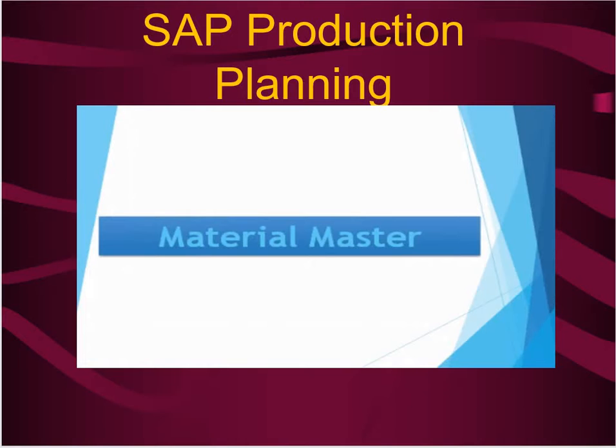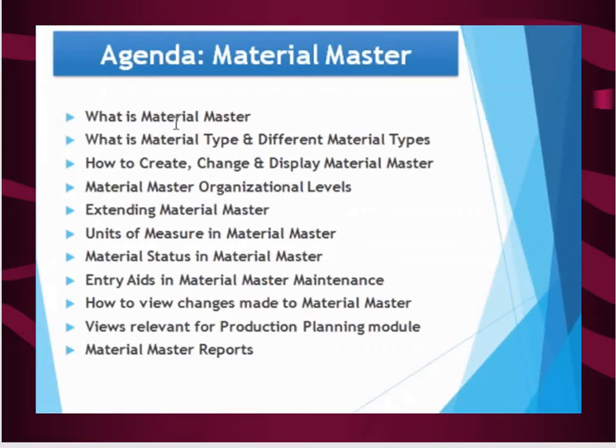So let's continue. Today's agenda will be: what is material master, what is material type and different material types, how to create, change and display material master, organizational levels, extending material master, units of measure, material status in material master, entry aids in material master maintenance, how to view changes made to material master, views relevant for the production planning module, and material master reports.